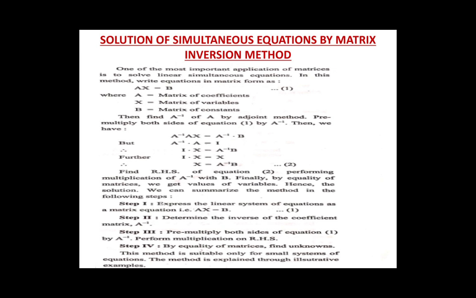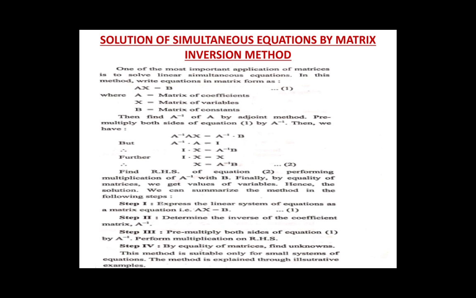In today's video we are going to see the application of inverse of a matrix, and we are using this inverse of a matrix concept to solve the simultaneous equation. Okay, we can solve the simultaneous equation by using determinant also, right? In the previous chapter we had seen how to solve the simultaneous equation by using Cramer's rule. We can solve the simultaneous equation by the matrix inversion method also.